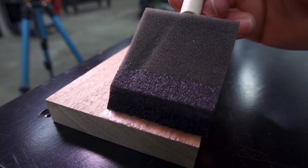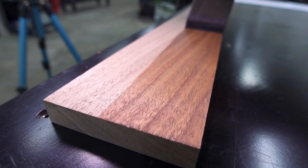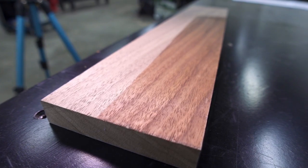I can hear your thoughts now — why am I adding so much color to every step? Isn't this going to be way too dark in the end? Here's where the science gets pretty cool. When I add dye straight to the wood, it physically changes the color of that wood on the surface by soaking into the grain and becoming part of the overall color. And dye is pretty much perfectly transparent, unlike pigment-based stains, so none of the grain gets hidden.